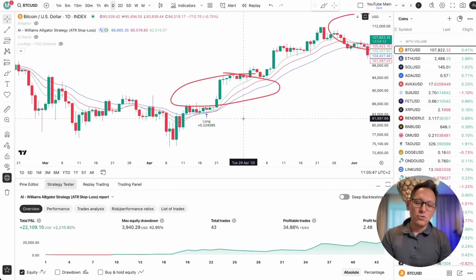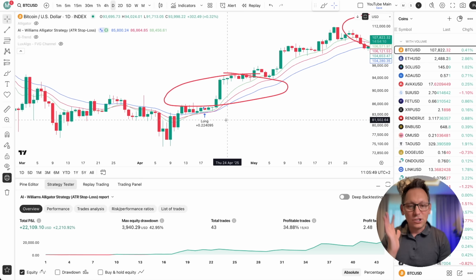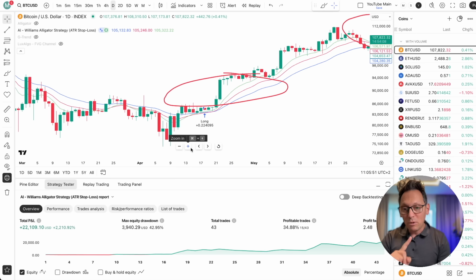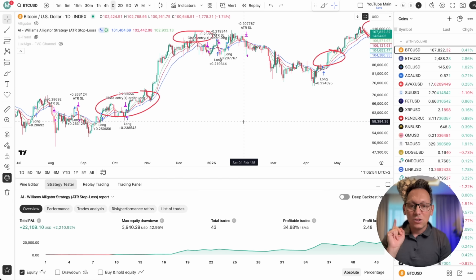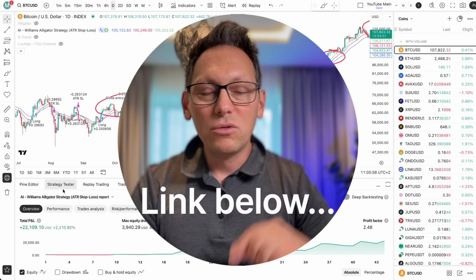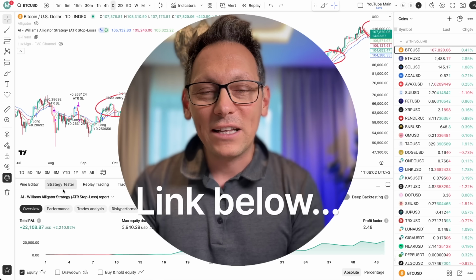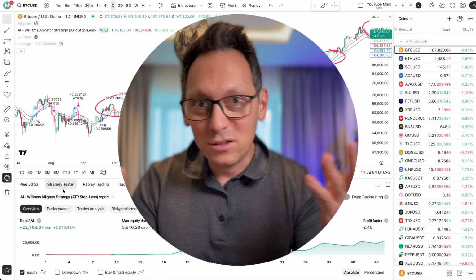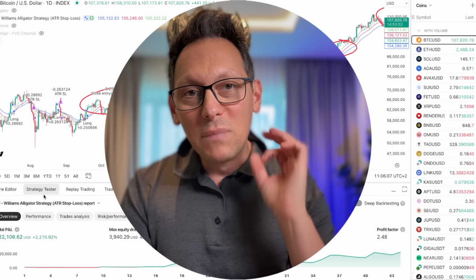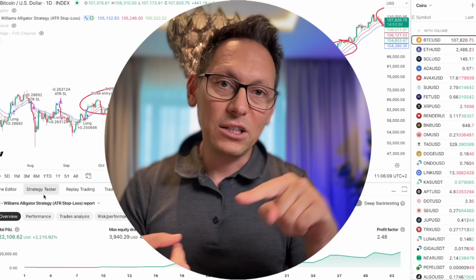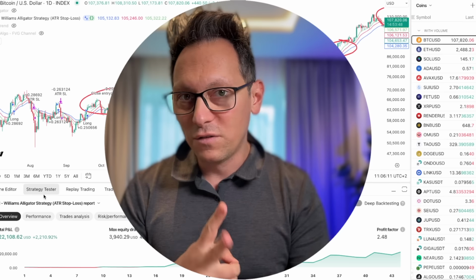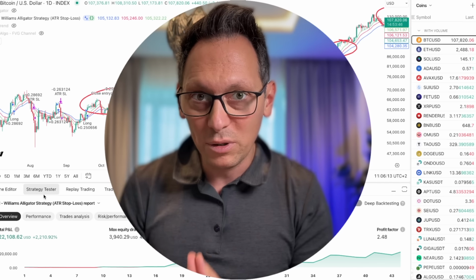And you will find out how to do that. So I don't have to do it now, but I can tell you this strategy is not repainting, even with the stop loss logic that we have inside. And you will get the code. The code for this will be in a Google document below. You can take it and double check if it's repainting or not. So I leave that to you, and then you can comment down below in case you find something, right? So that's something you must do, okay? Check for overfitting and check for repainting, because if any of this happens, the strategy is not usable, okay?